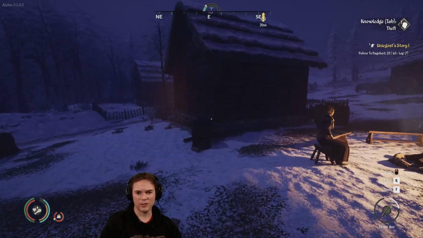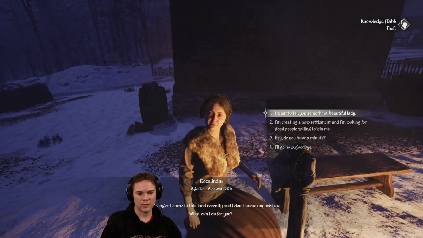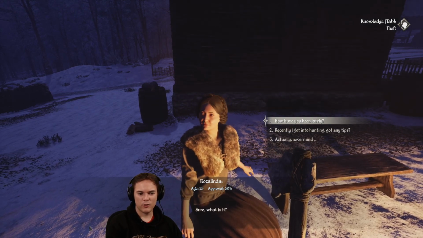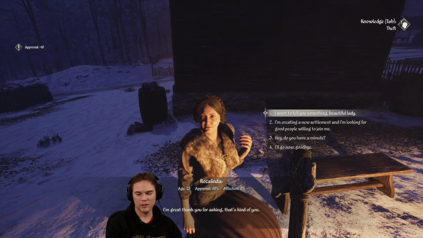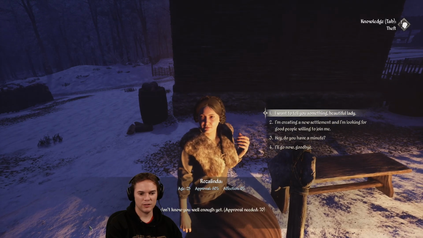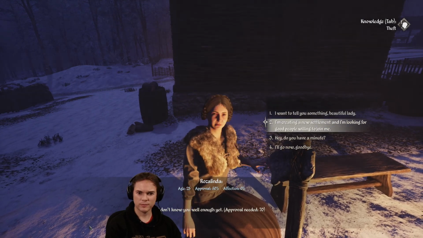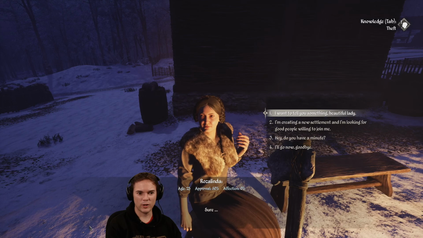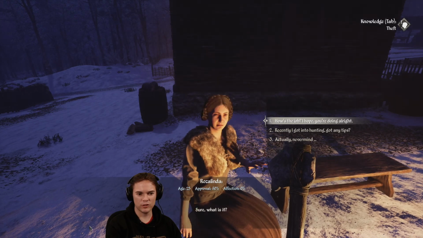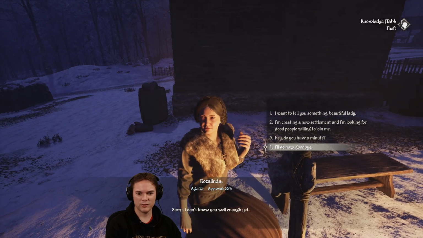Why is she out here by herself? Who is this? Is this a witch? Rosalinda. She's 25. Do you have a minute? How have you been? Thank you for asking. I'm creating a new settlement, looking for good people willing to join me. I don't know you well enough yet. Oh, we have someone with approval 70 back in the other village. So, do you have a minute? Nice weather we're having at midnight out in the snow. Do you have a minute? How's the job? She doesn't like the job. She won't tell me anymore. So the beautiful lady thing, no, doesn't like that at all. Okay.